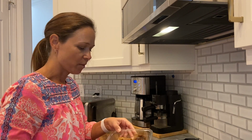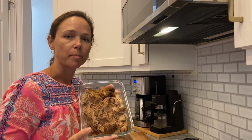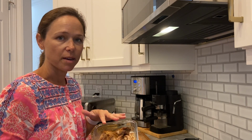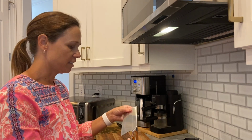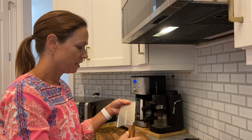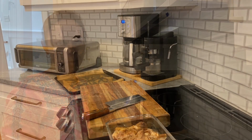All right, so I'm starting my dinner prep. And I wanted to show you, this is the pork butt that I cooked in the slow cooker. What I want to do now is get it all chopped up. I'm going to chop it all up pretty finely, but I'm going to crisp up part of it for carnitas and leave the other uncrisped for just some regular barbecue. I have this really nice knife that I use. It just makes it super easy and quick to chop up all this pork.